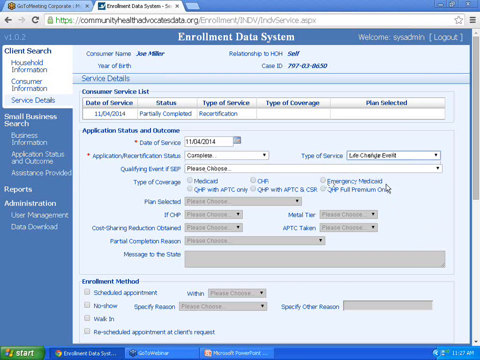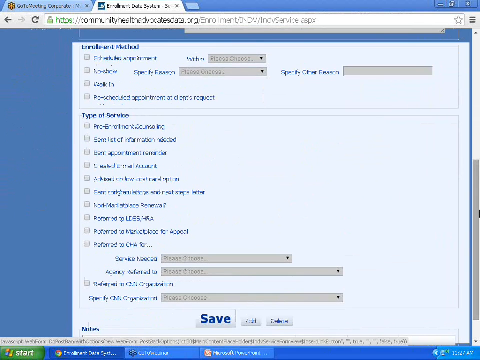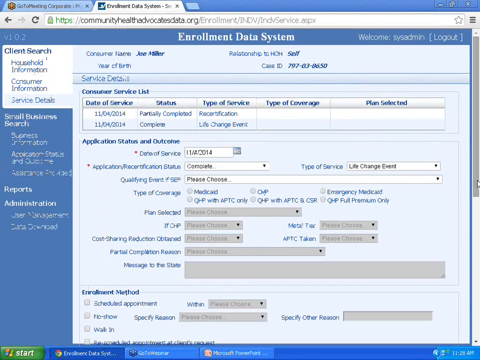Yeah, so let's say that same client, you helped them last year with their initial application. They come during open enrollment to do a renewal, and let's say it's March of next year, and they have a life change event, and they come back to you. You're going to add another service date, and you're going to say complete, life change event. And whenever you're using the type of service, which is new application, renewal, or life change event, that means that they're getting a new eligibility determination, and the state is counting those separately.